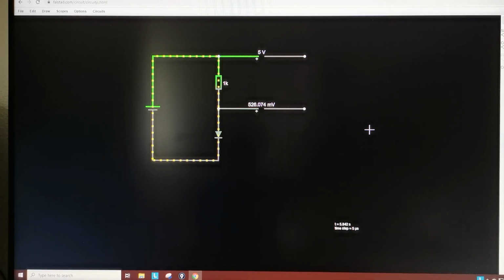So there you have a basic introduction to the diode. It's a one-way valve really. It's a device that will only let electricity flow through it in one direction. You can see the direction by the direction of the arrow on the symbol for the diode. And when there's an electrical current flowing through it, you lose about half a volt across it.